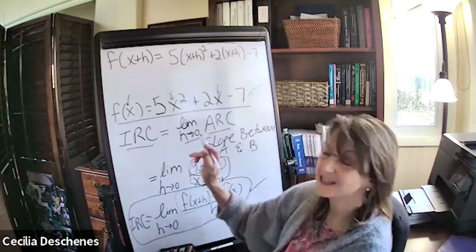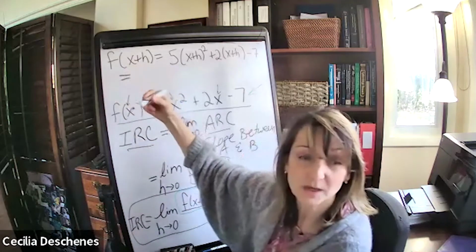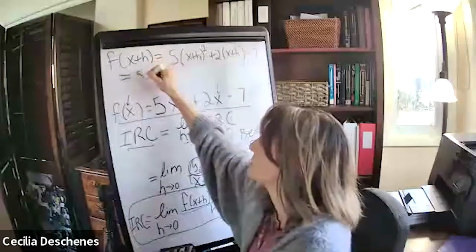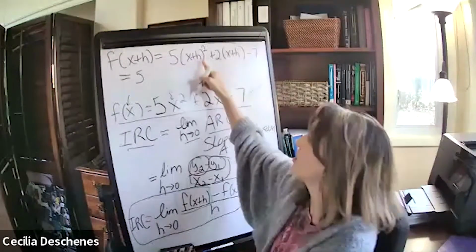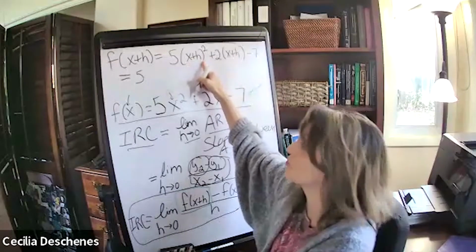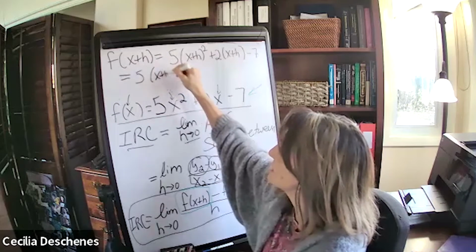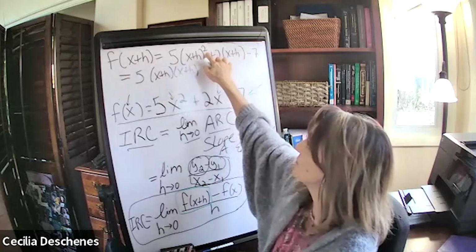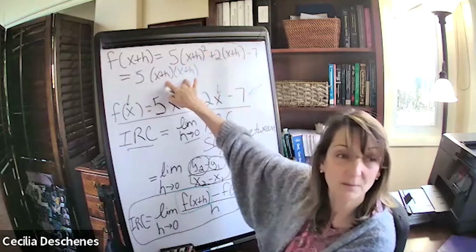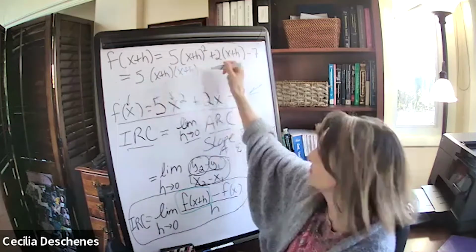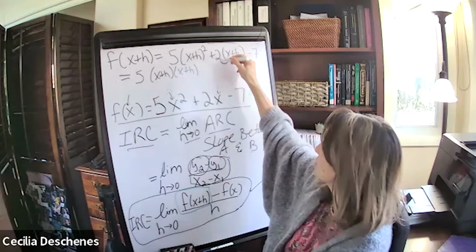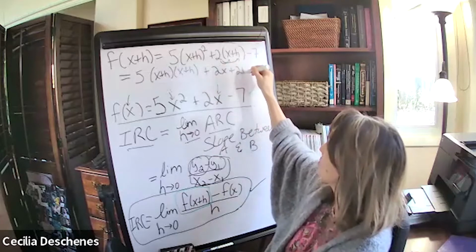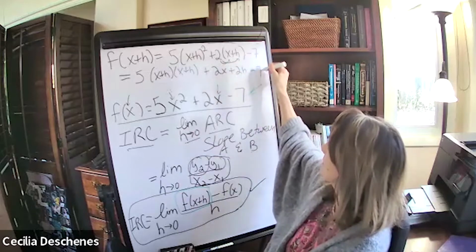Okay, great, good. All right, now this just becomes algebra, but there's a little bit of a gotcha algebra step here that a lot of people get messed up on, and that's this x plus h squared. You can't say this is x squared plus h squared, that's wrong. You actually have to say this is x plus h times x plus h. That's what this x plus h squared is, and the only way to actually solve this is to FOIL it out. Now over here, we just have a coefficient in front of these parentheses so we can distribute that. So that's 2x plus 2h, and then we have the minus 7.